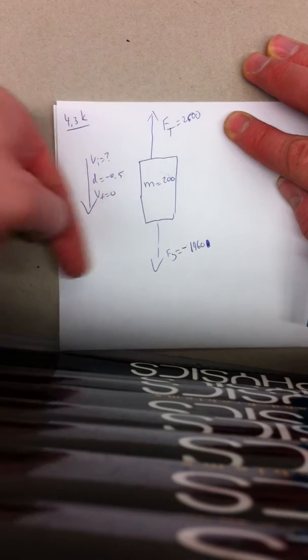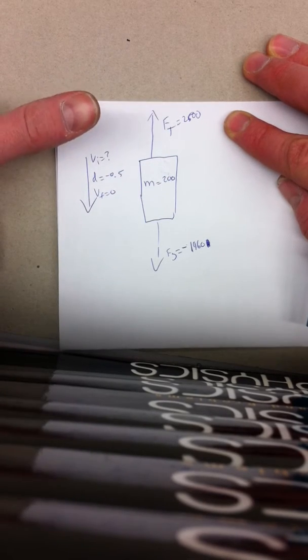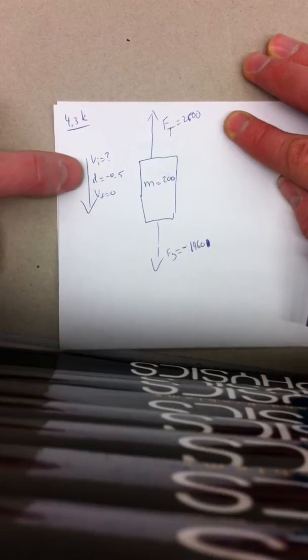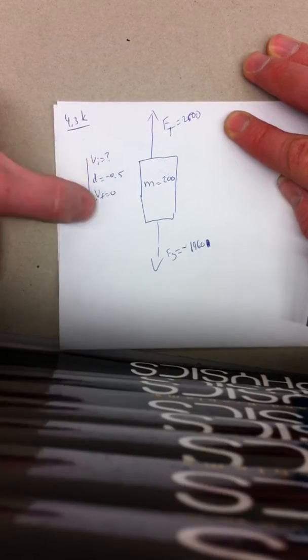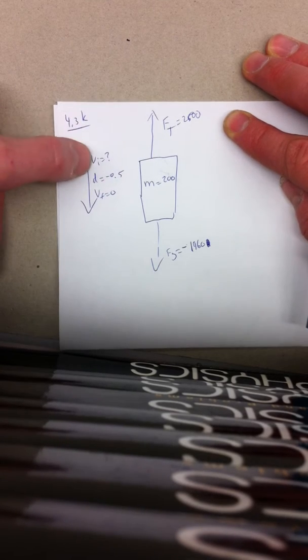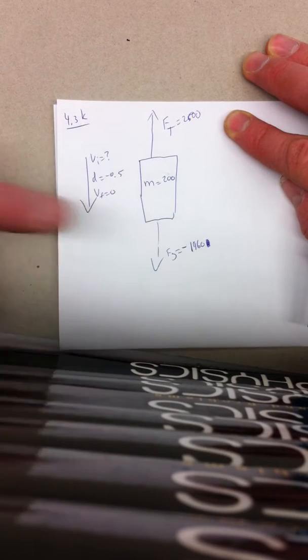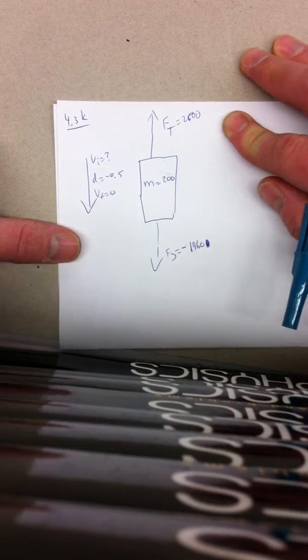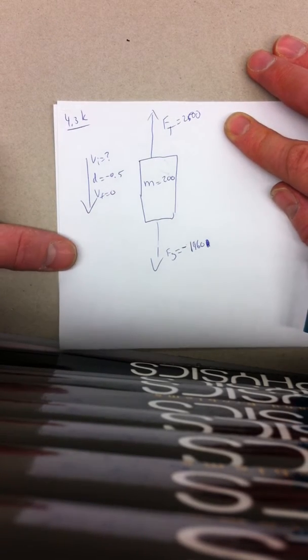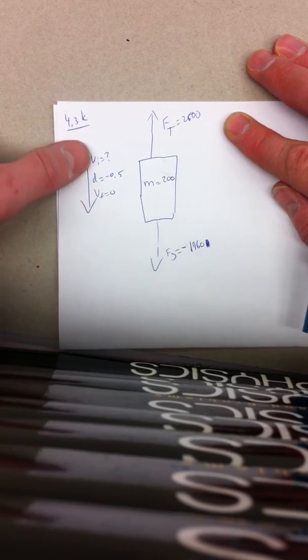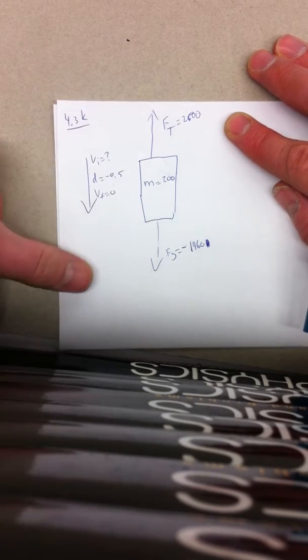That means the acceleration is going to be upwards while the object is moving downwards. So I've made my displacement negative, and the acceleration that we get, say, like you see here, we're missing acceleration. So we had to figure out what the initial velocity was. So we need to use this to get the acceleration, which should be positive because it says it's descending, it's decelerating. So if it's slowing down as it's moving down, motion's this way, acceleration's upwards.